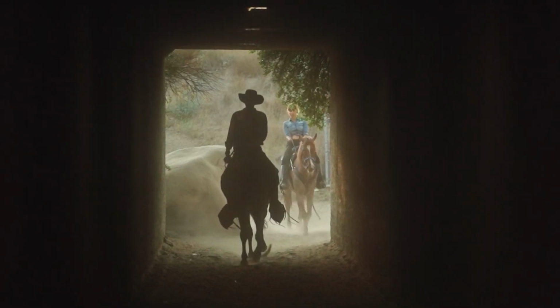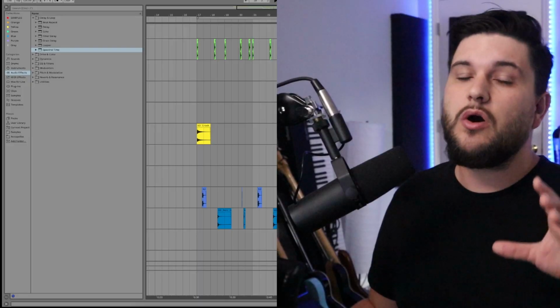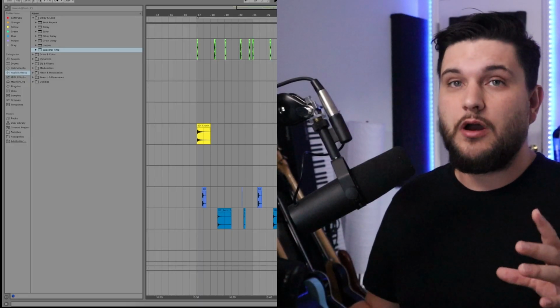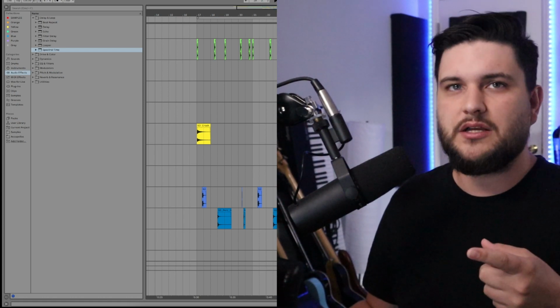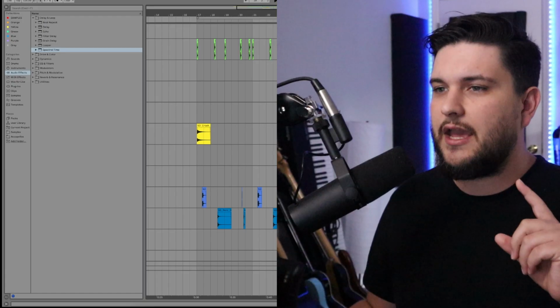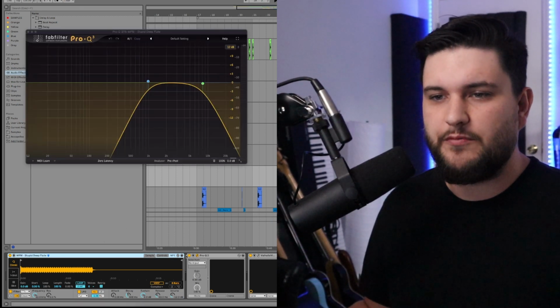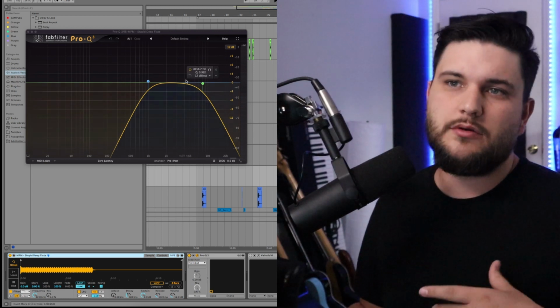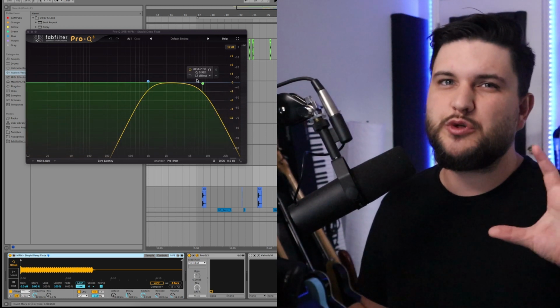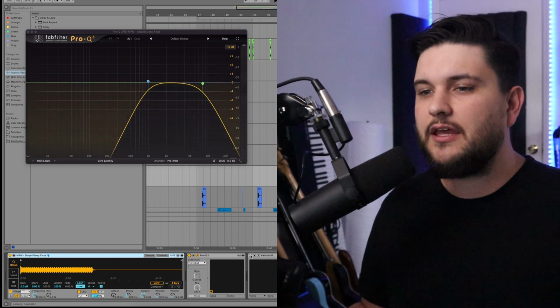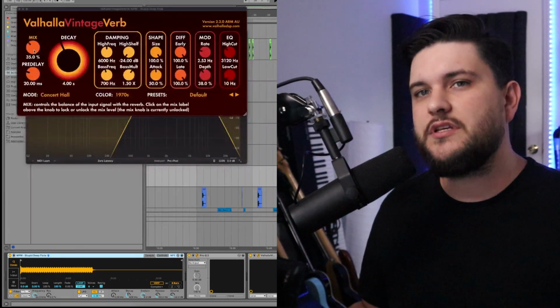The other thing I did was I added a little bit of a flute. You always think about, like, in Westerns, you have like that doo-woo-woo that feels like very fluty and airy. I wanted to kind of do something to replicate that. So I got this one shot of a flute from one of Make Pop Music's free pop boxes. And I dropped it into Simpler, added a little bit of Pro Q, scooped out all the lows, and took out a little bit of the super, super harsh high end, and then added this instance of Valhalla Vintage.